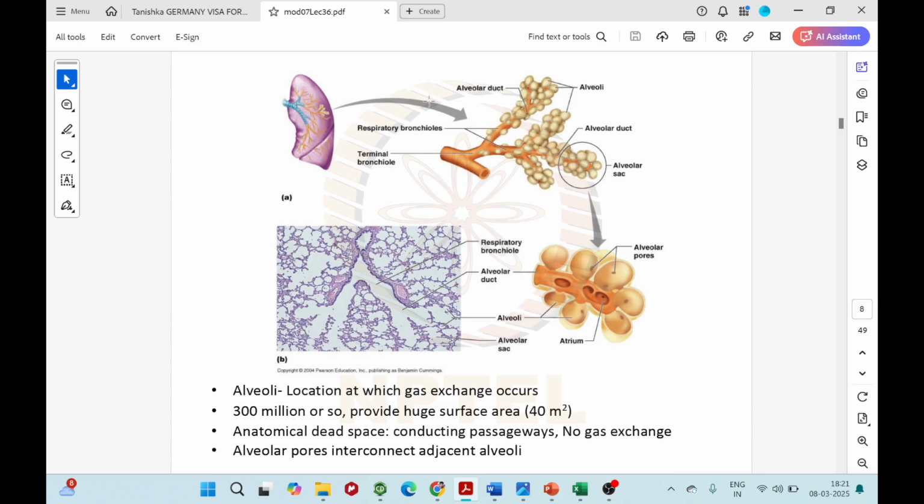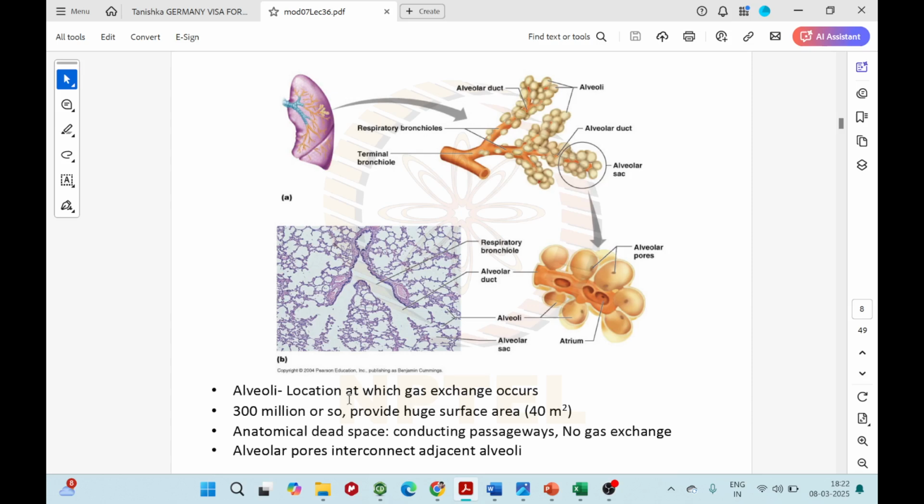Then we have the alveolar duct. These are the alveolar ducts, individually they are branched. And these small spheres are the alveoli. These alveolar ducts open and form the alveoli, and all of the alveoli together in a bunch are called the alveolar sac. So at the terminus you have the alveolar sacs, where you have the individual alveoli, and that is branched by the alveolar duct.